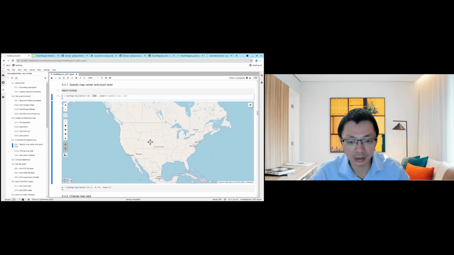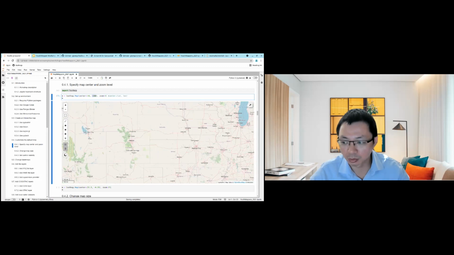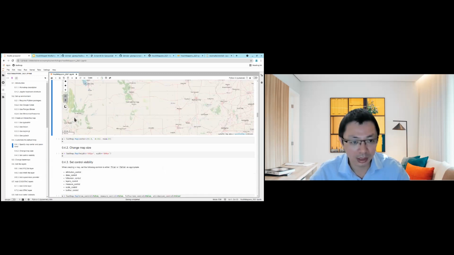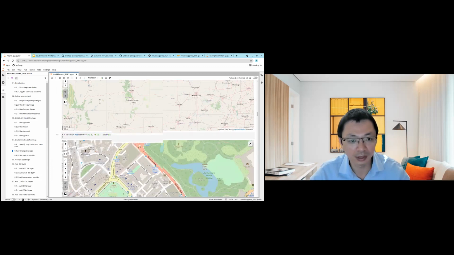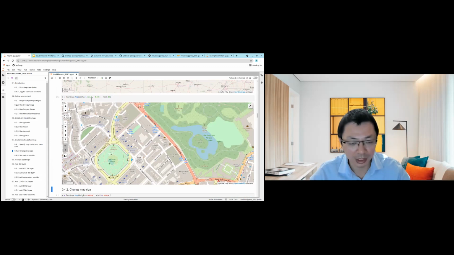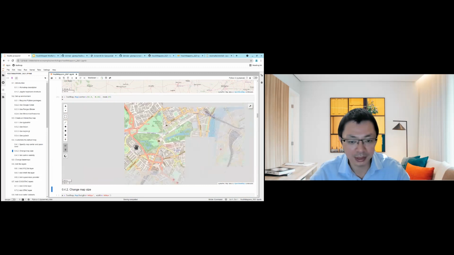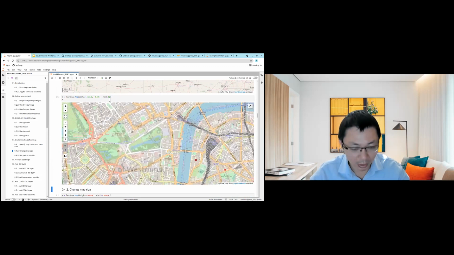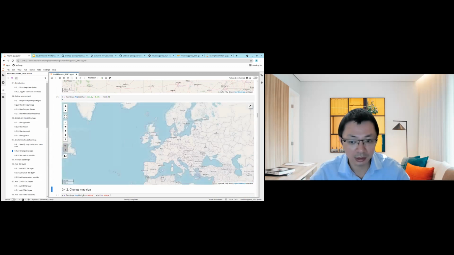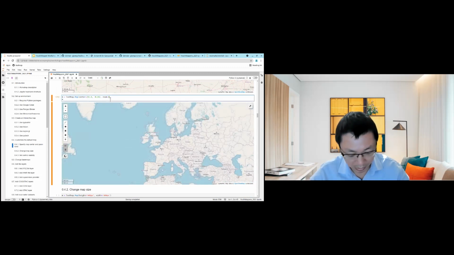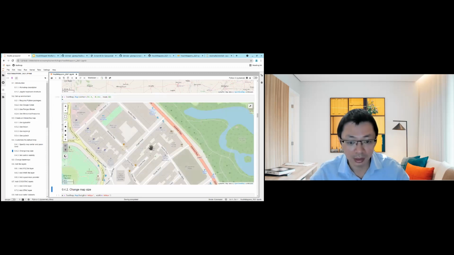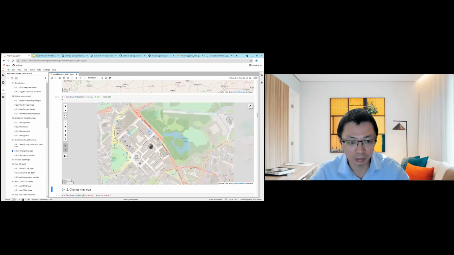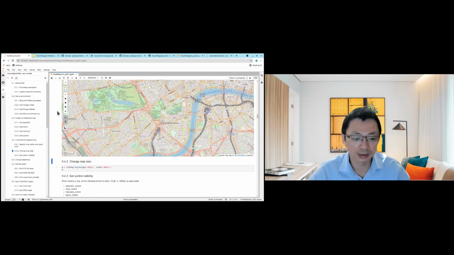The zoom level is how, the larger the number, the more detail you'll be able to see on the map. I can change this one to another location, for example, 51.5 and negative 0.5, as long as the latitude is within 90 degrees and the longitude between negative 180 and 180. So you'll be able to create a map centered at a certain location. In this case, it's centered around London. You can change the zoom level. The smaller, the less detail you see, a big overview, but the larger the number, for example 17, 18, it's going to zoom to the highest level, right? And you can zoom in, you can zoom out. So this is how you can customize the default location.